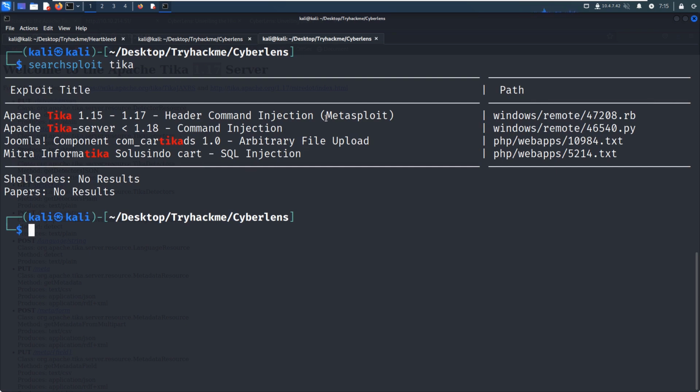Even the Metasploit framework has a corresponding module. Okay, so let me launch the Metasploit console, and we can use the command msfconsole with -q or quiet mode. So this will not display the banner when it's loading, to save time.